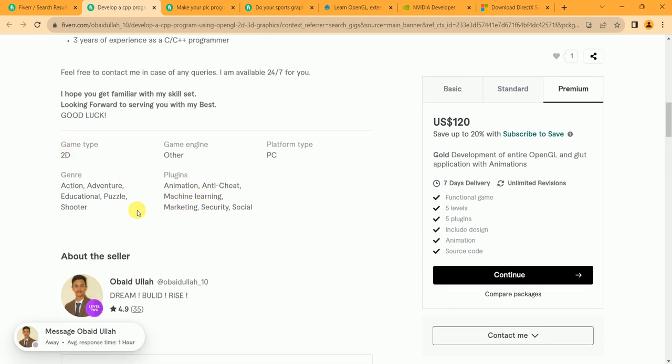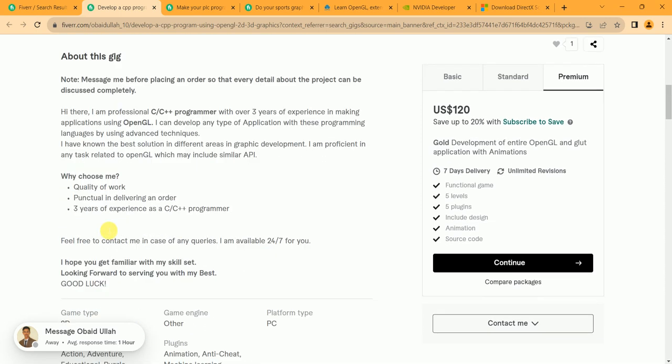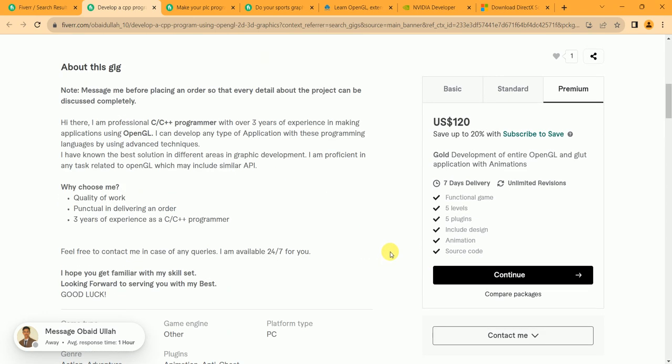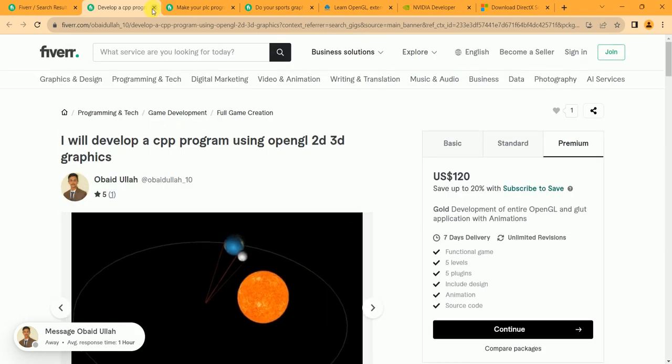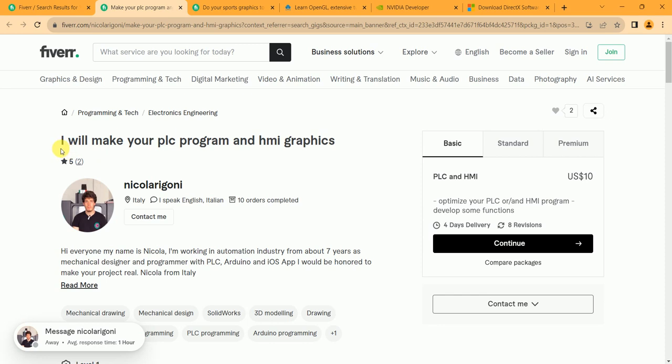You can also analyze his gig description and make yours according to it, but first learn the skill. After that, the second gig is from Nicola Goni. I think I do not pronounce his name well, but okay. In basic, he charges 10 USD: optimize your PLC or HMI program, develop some functions.